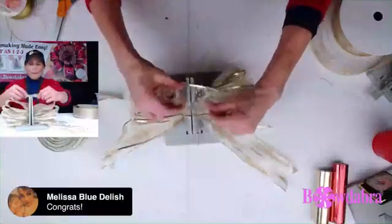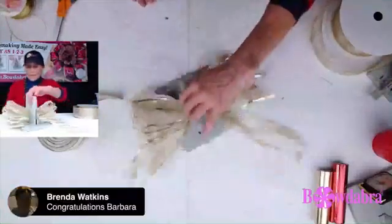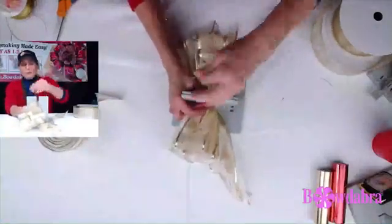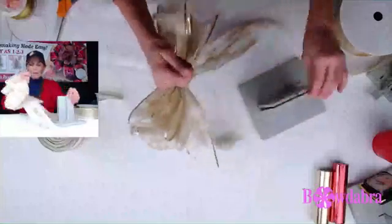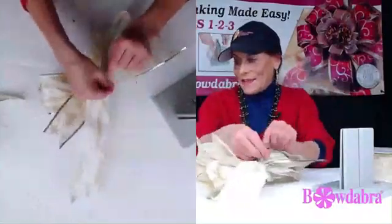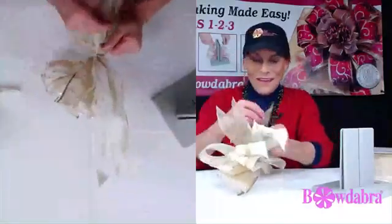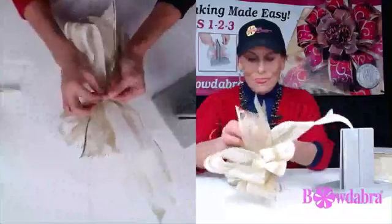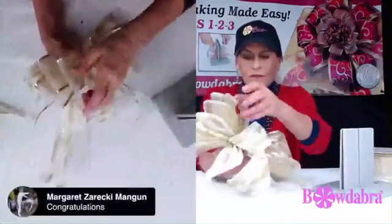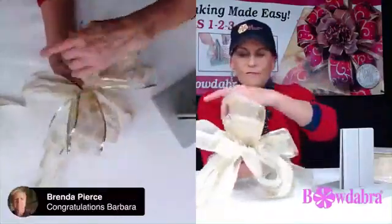I'm just going to scrunch. Actually, what I'm going to do here is just scrunch that down in there and then take my wire, bring it up here, pull it through the slip knot, and pull it really tight while it's still in the Bowdabra. Pull it out, separate the ends, bring them around to the back, and tie a knot, and tie another knot. And then what I'm gonna do is just push these down, pull that down, and then just kind of shape from the back of my bow to the front of my bow.